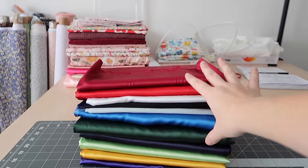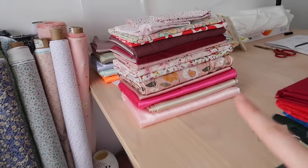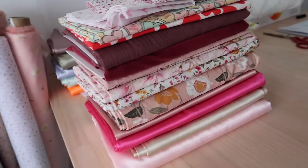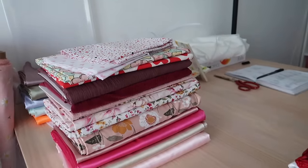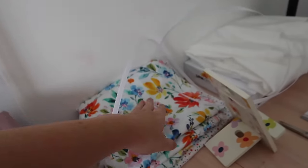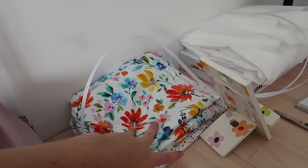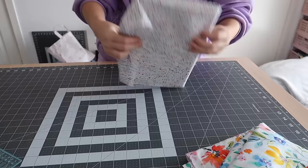Alright, so these are the school colours I've chosen. Half of these are already up online though. And then these are the Valentine's Day prints. Some of these are up online. And it's also those two on top. So when I do the collections, I'll just put them in. Although I'm not sure whether to remove some of these yet. Not too sure. And then I was going to do these for the birthday one, because I got these two plus two sprinkle ones coming. I don't know, we'll see.